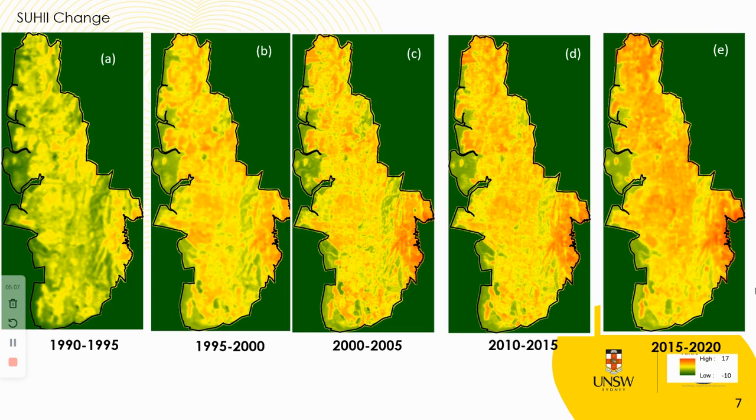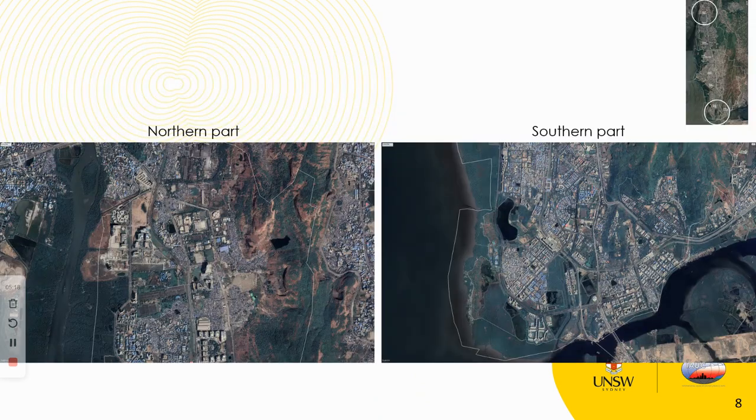The same happens with the urban heat island map as well, from green spots to really dark red spots on the northern portion and cooler spots on the southern portion. Now, if you look into the pictures, this is another northern portion, so we have more balanced surfaces. We have a lot of compact structures surrounding the site, which is actually slums.